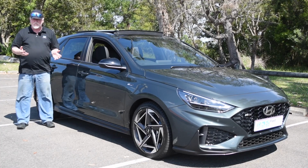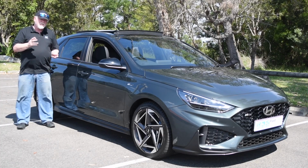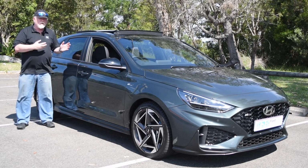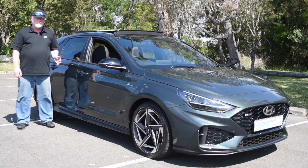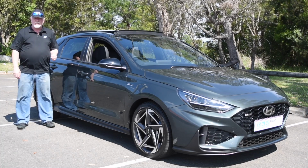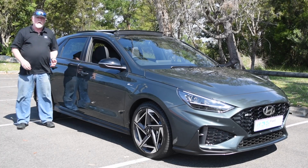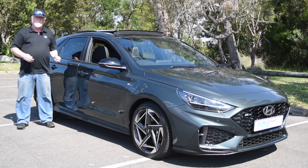I think they drive really well, it's very responsive, practical, and it's going to serve everything you need it to do if the small hatch is what you're after. That said, convincing the fleet manager that you want one on fleet for you to drive around in, I don't think you're going to win that argument. Probably the best option is, if it's open to you, a novated leasing option, and go down that path yourself. That way you get to pick the car you want.